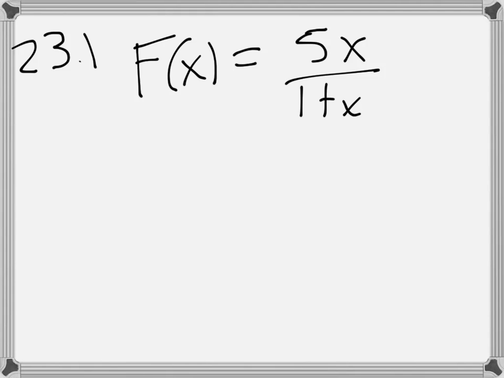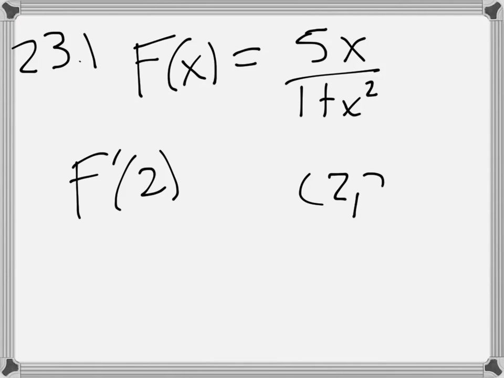I'm going to start with 23, which some of you got to. What they wanted was, I really just care about part A. They give you a big function here, 5x over 1 plus x squared, and they want you to find f prime of 2 and use that to find the equation of the tangent line to the curve y equals instead of f of x equals. That's the same thing, they're just switching notation. They say at the point 2, 2, so they already give you the fact that f of 2 is 2. This point says that if x is 2, then f of 2 is 2.